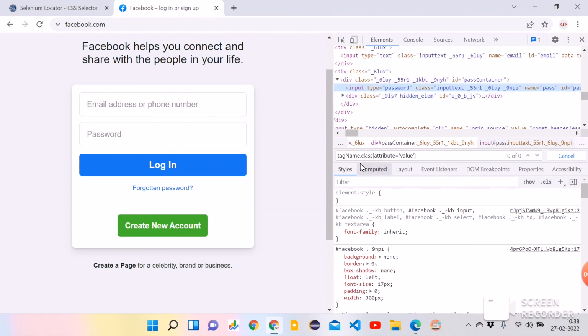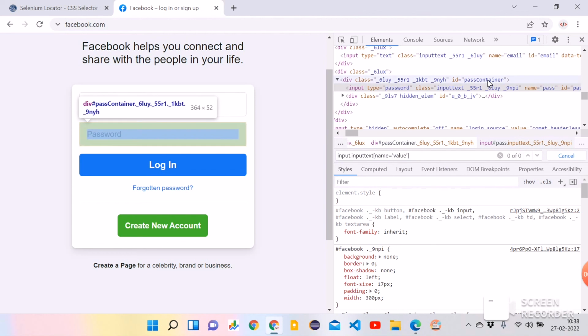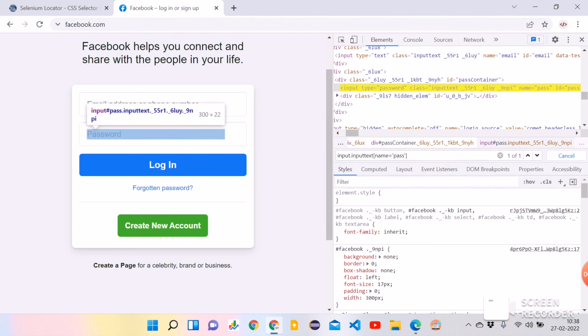Okay, it's having input as we know already. The class value, it's having multiple class values. Let's take the first one, input text. Okay, attribute and values, we can use anything. Let's use name. Name and its value is pass. So let's do pass. See, it's highlighting the value.